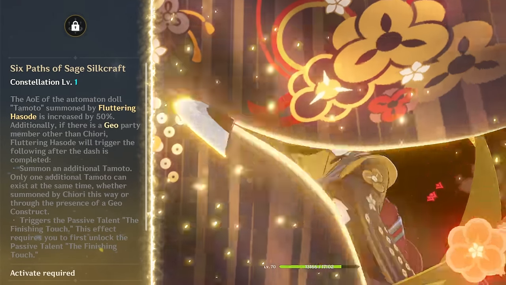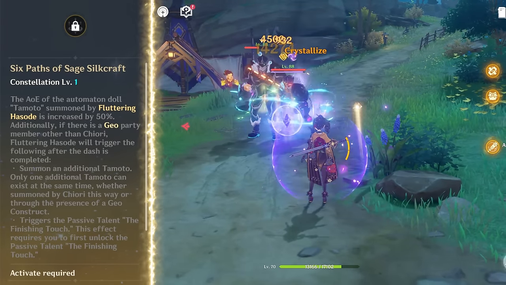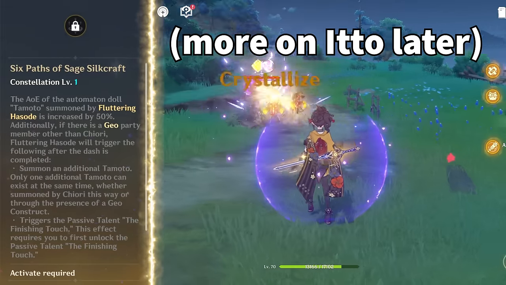I guess I just think it's weird because the Geo construct part was seemingly an important part of her kit, and they're just like, eh, well, okay, you don't need a Geo construct maker now. But yeah, I guess it does open up team possibilities a little bit. You could maybe take a standard Itto team or something.